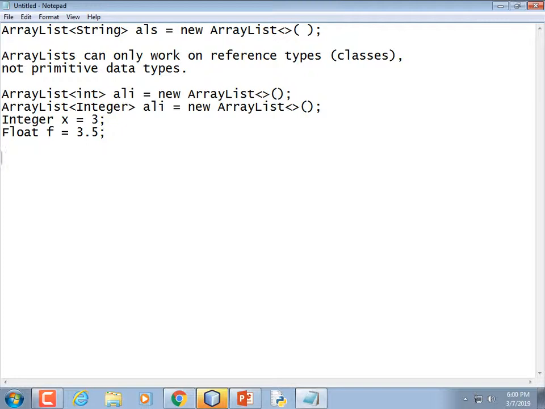That is good news, because when we start adding elements to the ArrayList of integers, we don't have to add them as the Integer class. We don't have to create Integer objects to stuff in there. We can just stuff in an int and we're good to go. Or we can stuff in a float and we're good to go. It will create the Integer object or the Float with a capital F object and put it in there. Meaning that for all intents and purposes, it's almost transparent to us that we're having to use Integer with a capital I rather than int with a lowercase i. I better put a comment to the effect that this does not work. int is a primitive.